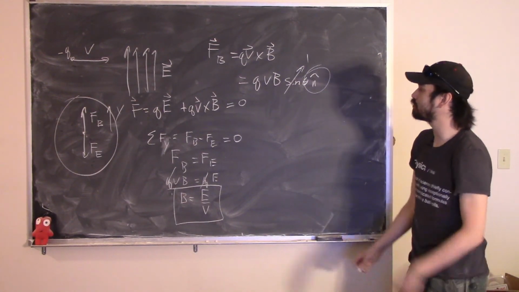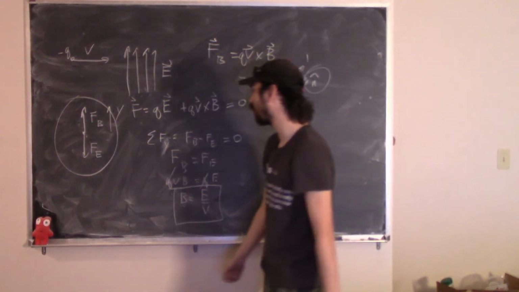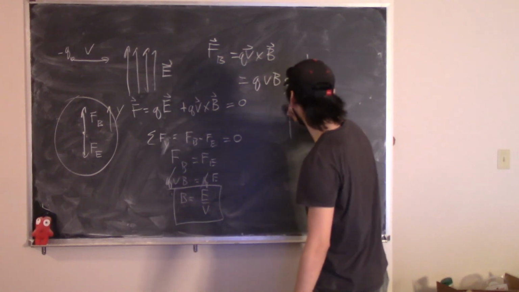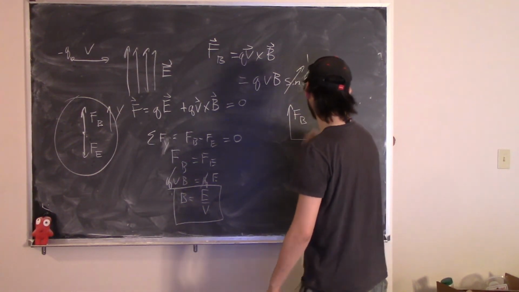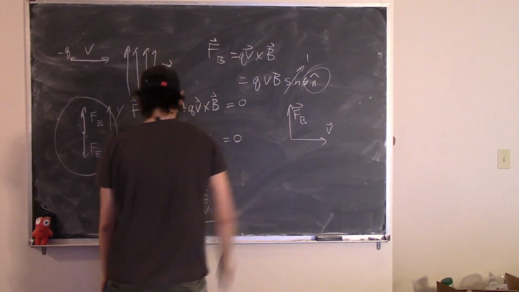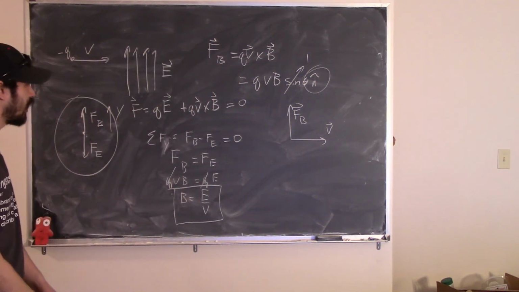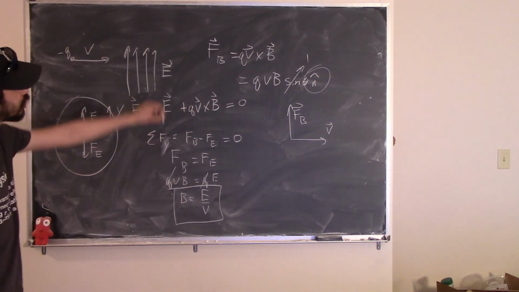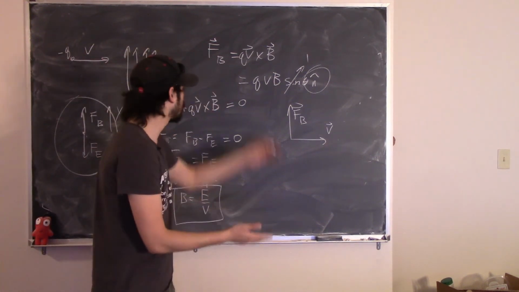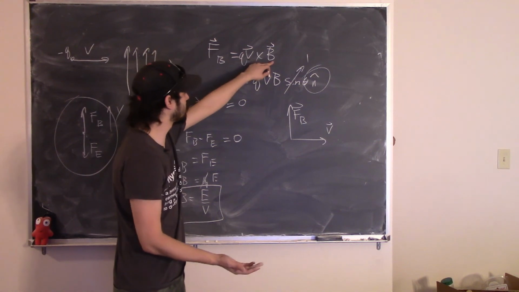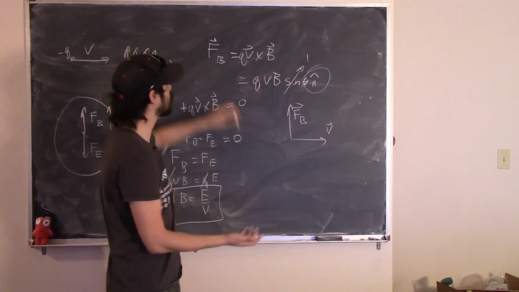And so what we need to do is kind of reverse engineer the right-hand rule here. That's to say I know what the direction of the magnetic force is, and I know what the direction of the velocity is. I just need to find what the direction of the magnetic field is. The way that we've been applying the right-hand rule is to point our fingers in the direction of the first vector, curl into the direction of the second vector. That's going to give me the third vector.